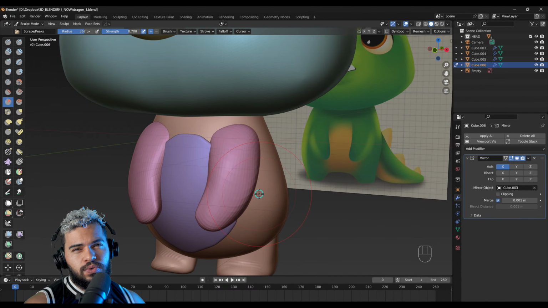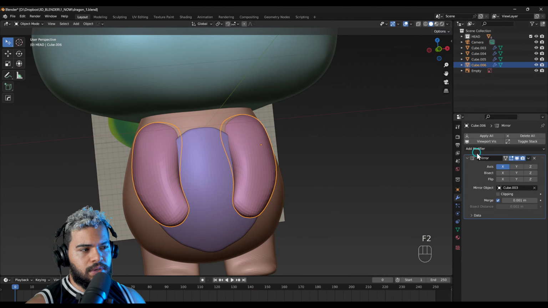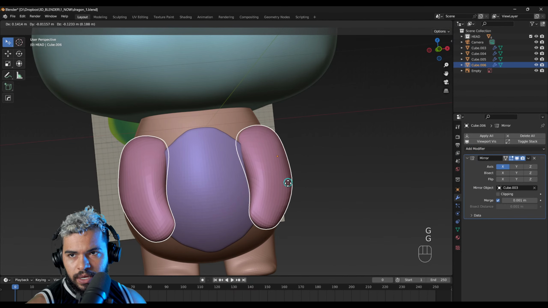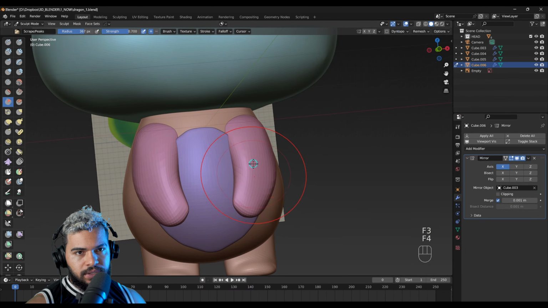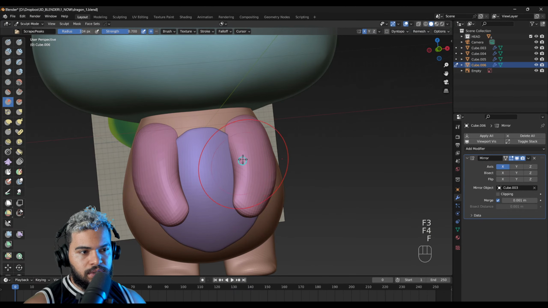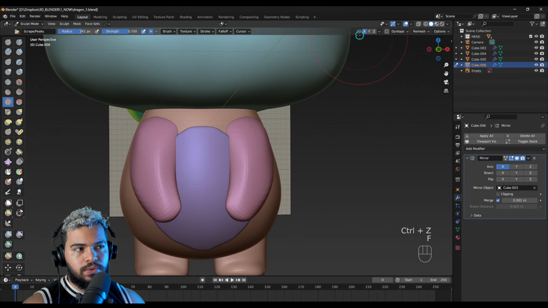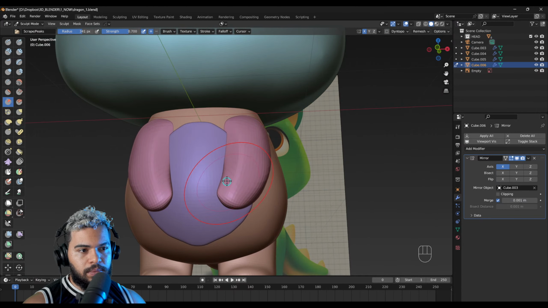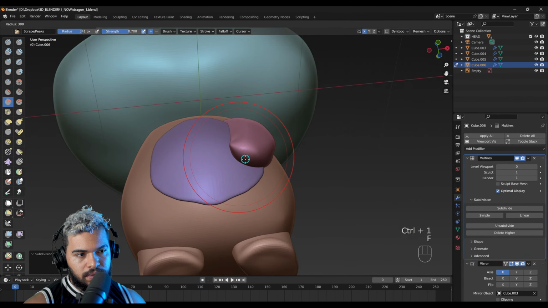I just use two forms of mirror, basically. It is by using the modifier, all right? Here, can you see? It's a mirror being applied, and by using the sculpt mesh, just like that, I can use it like this, and then you have the mirror being applied directly to that shape that you are working on. And besides that, this is how we use it.